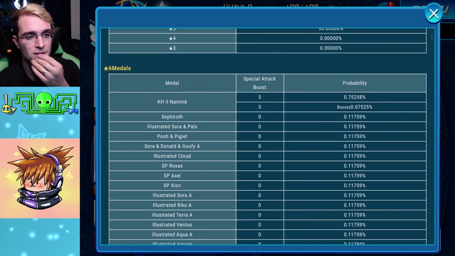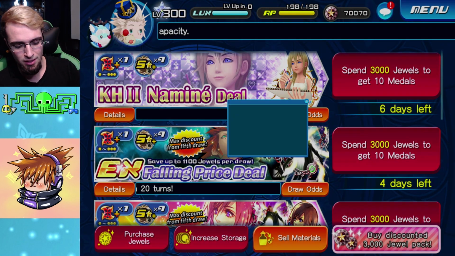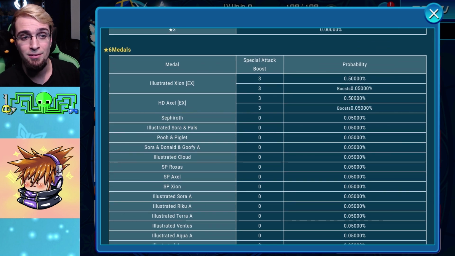The chance of Namine showing up is 0.75258. You guys can read there. And a boosted one is 0.07525. So the odds are kind of better than when you look at the odds over here. So let's look at Axel's odds. We go down to 5% for a 6-star. And when you go down here, 0.5 for the Axel EX or Xion EX on the other banners.